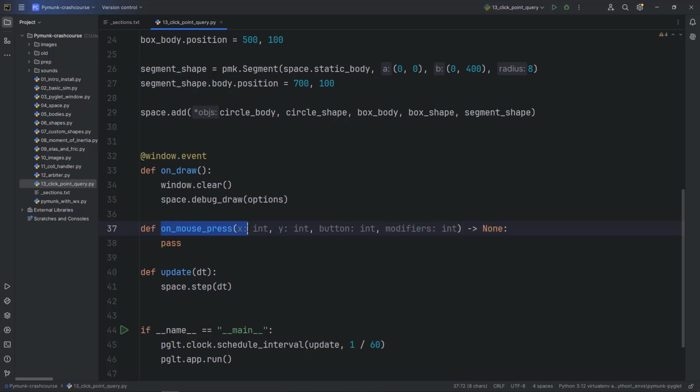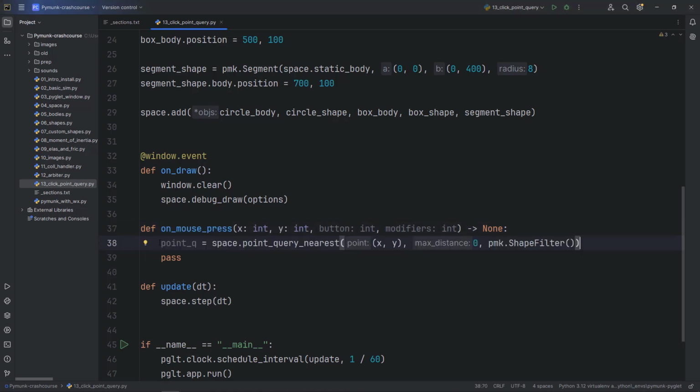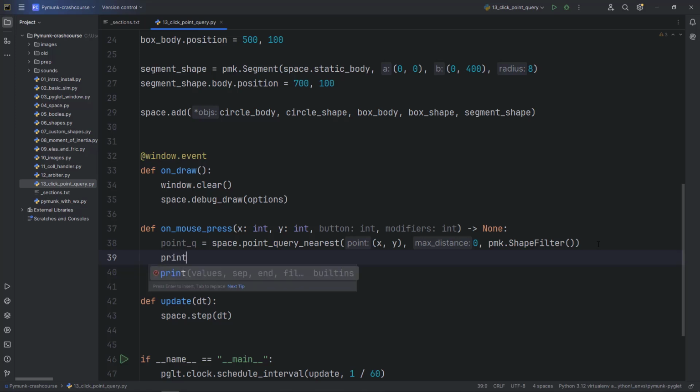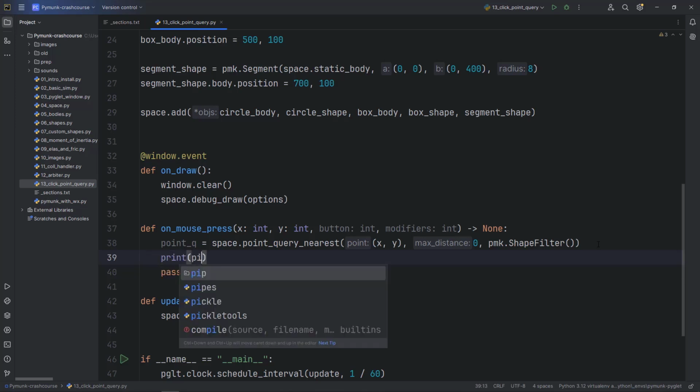And in this function I'm just going to create a local variable called pointQuery, and this will be space.pointQueryNearest, giving it as a first point the XY position of the mouse. The distance will be 0, and the third parameter should be this pymunk.ShapeFilter. Okay, and now let's print out what this point query contains.